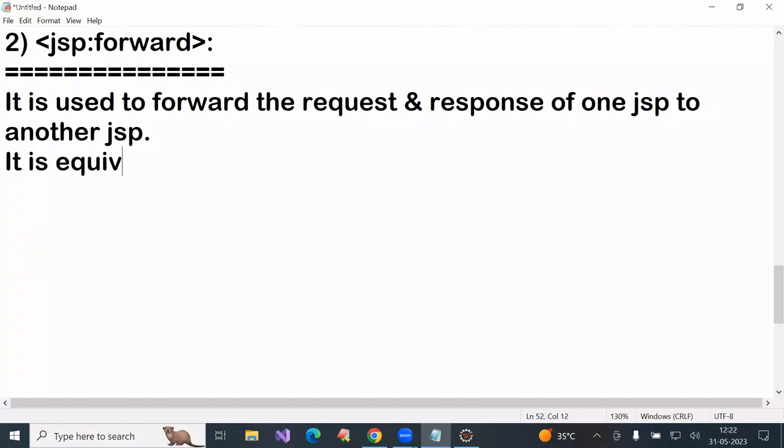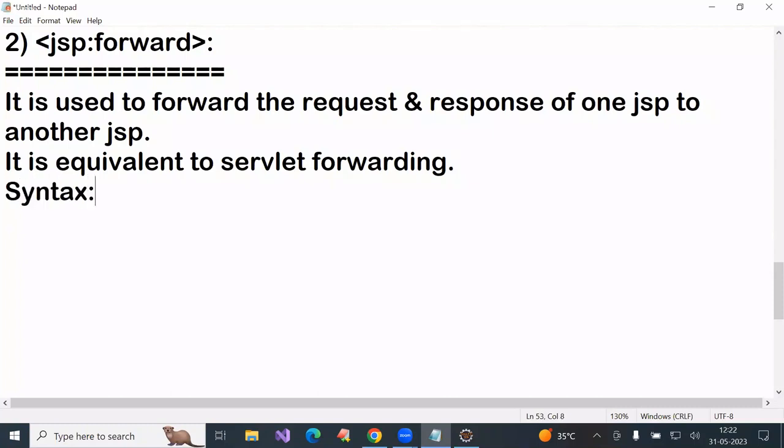It is equivalent to servlet forwarding. Whatever you studied in the theory part of servlet forwarding, there and here same.